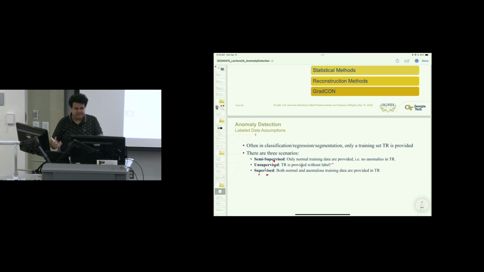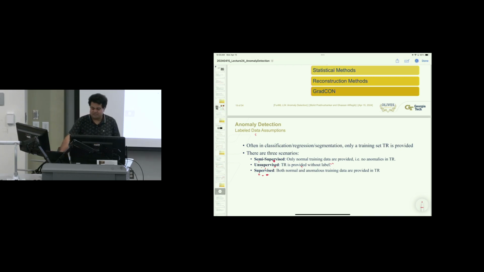So supervised setting is more of a trivial setting where we have access to all labels in terms of whether it's an anomaly or not within the training data itself. So then the goal is basically how best can you train your algorithm. Everything that we learned in terms of class imbalance comes into the picture, and you'll have to create a good supervised algorithm. So we won't be discussing the supervised algorithm itself. We'll have more slides regarding semi-supervised and unsupervised.